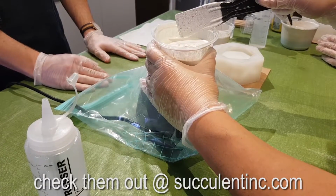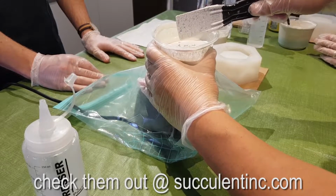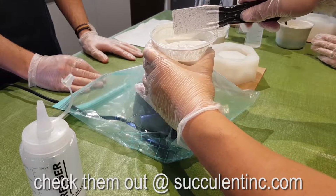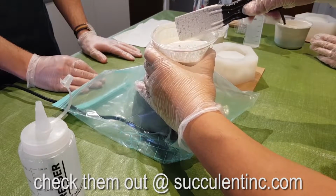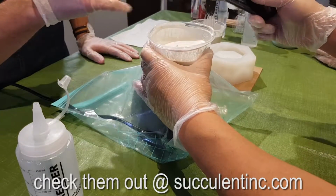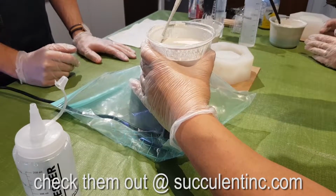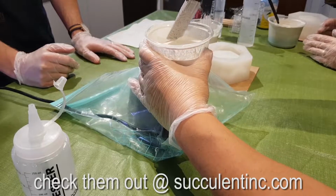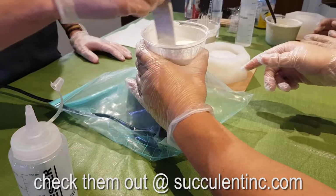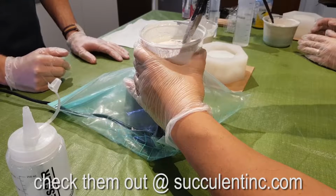This is too powerful for me. I'm sure there are other sizes. I'm good with the ones I have at home. This is really strong. It's an industrial one, yeah. Okay, so with your spatula, maybe you can't see it on your angle. I'm just going to drag across the top. Take this and drag it across the top just to pop those surface bubbles. And then when a few more come up, drag it.